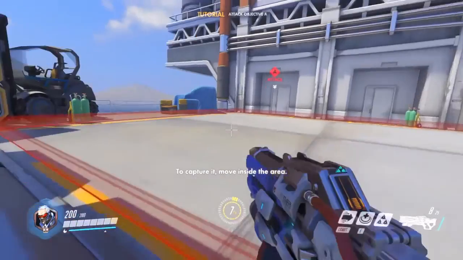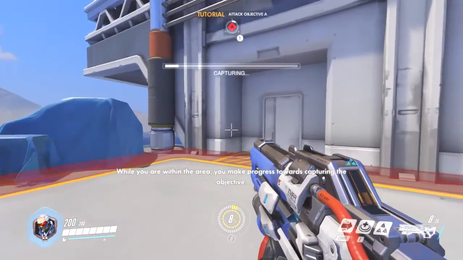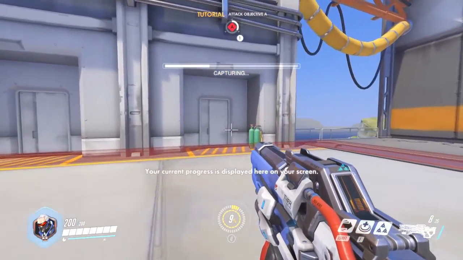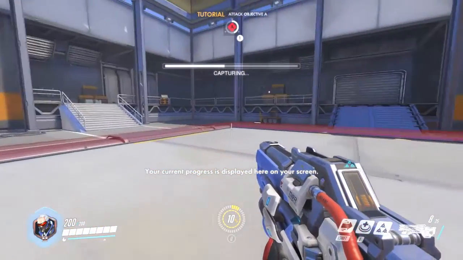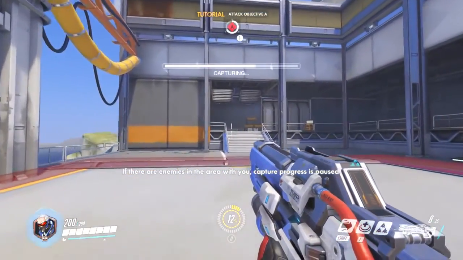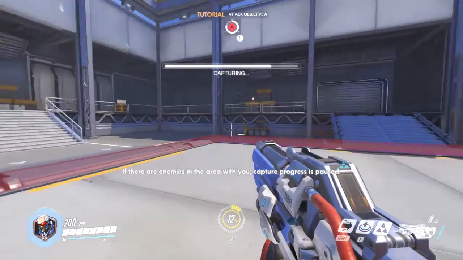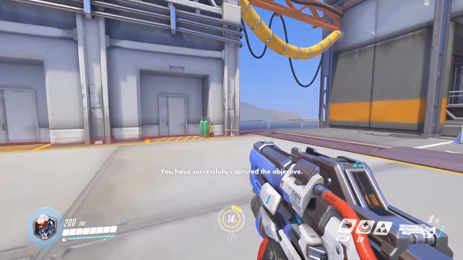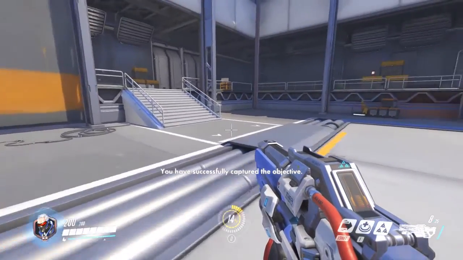Move inside. While you are within the area, the little bar goes around. I play TF2, I know how to do this already. Current progress is displayed. I used to play Pyro in TF2 all the time and Scout. Capture progress is paused. Some demo man. Alright. Yay, we got it. Okay. Is that it? Are we done?